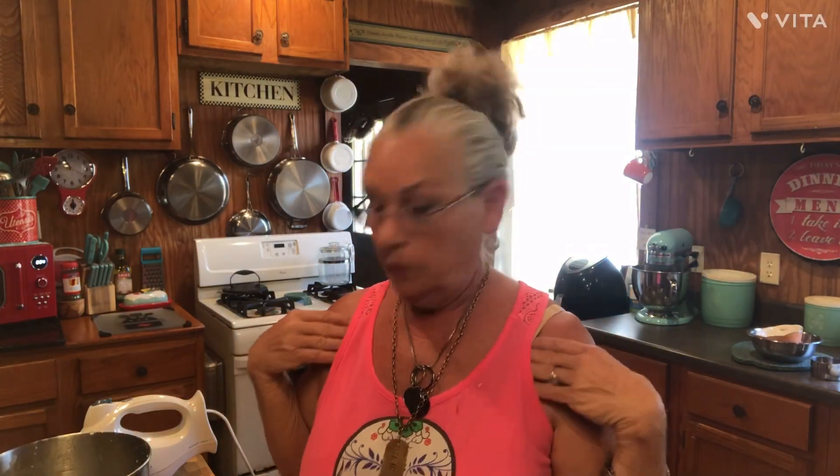We're gonna put this pie in the oven at 325 for an hour to an hour and a half — that'll be up to you. You just check it and see if it's set; give it a little jiggle. You want it to move slightly. You don't want it to not move at all when you shake it, because you want to see a little bit of movement — otherwise you'll cook it dry. We'll be back in an hour and a half.